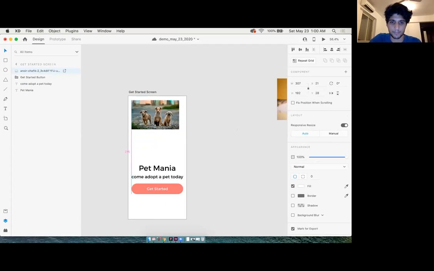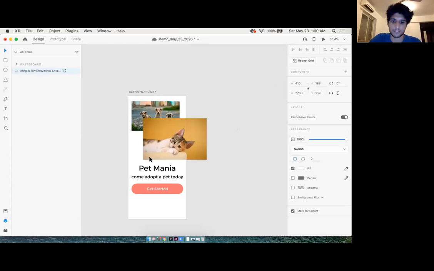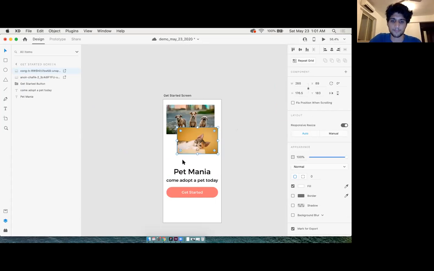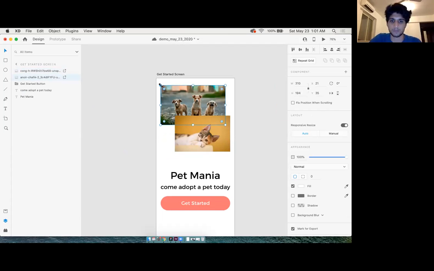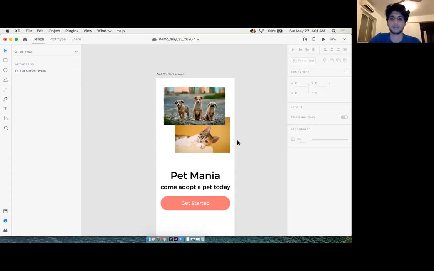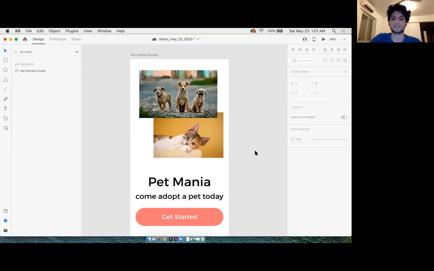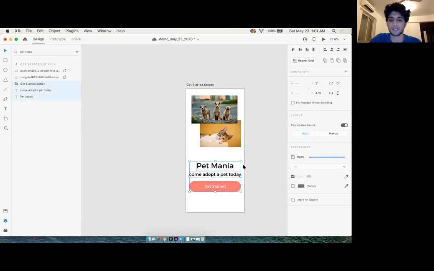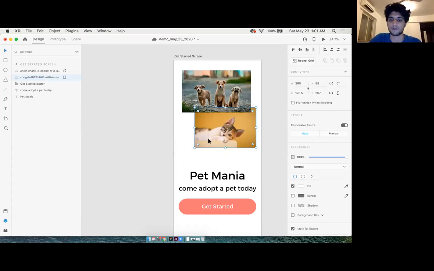Okay, so we have a picture of some dogs. You can put some pictures of some cats as well. I just made a small introduction for the app. It doesn't look too great at the moment. I'm just teaching you how to use these different features.